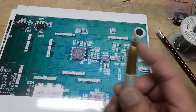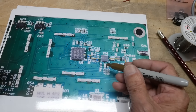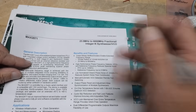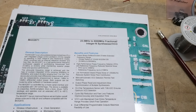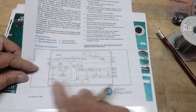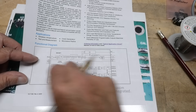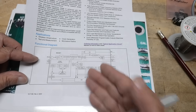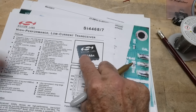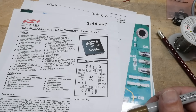The only thing I skipped was the local oscillator. You need a local oscillator that can take your input and mix it down to 500 megahertz. The local oscillator is this one — it's a MAX2871, and it goes up to six gigahertz. This is the thing that sweeps the frequency. The LO sweeps, converting all wavelengths down to 500 megahertz, then the 500 megahertz goes into the SI4468 receiver chip, which down-converts it further until you get a signal that goes off to the microprocessor.